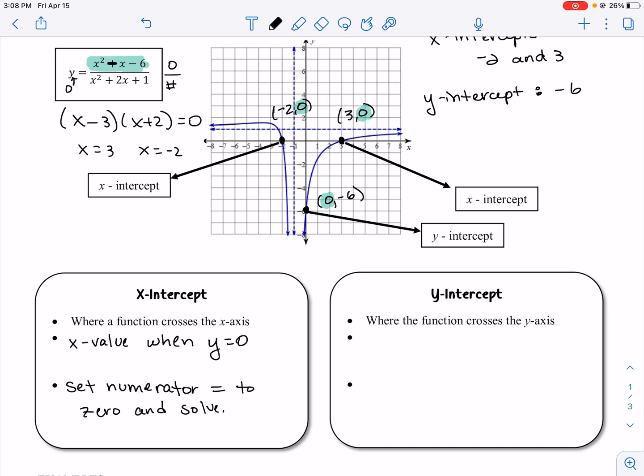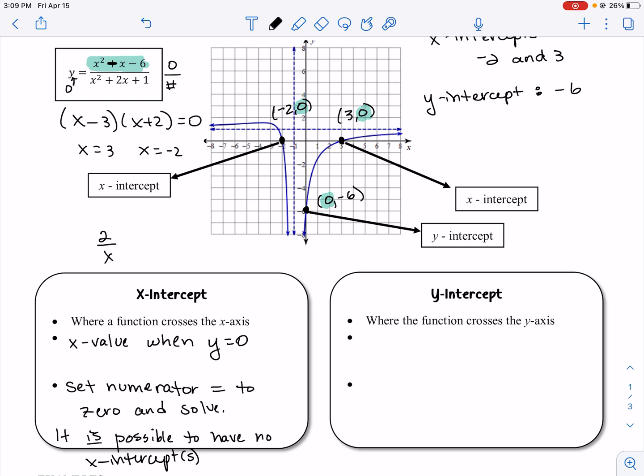The last thing I guess we would say about this is that we did decide it is possible to have no x-intercepts. It was possible to have a numerator that could not equal 0. The example given was 2 over x. We can't make 2 equal to 0, so this isn't going to have an x-intercept.